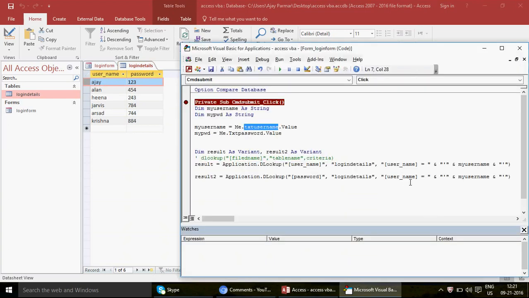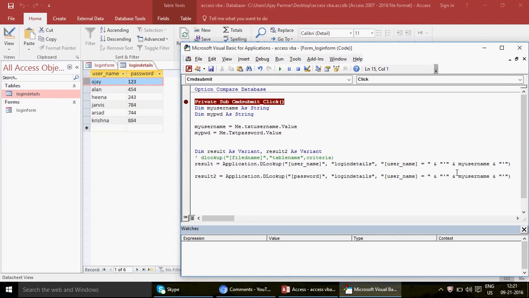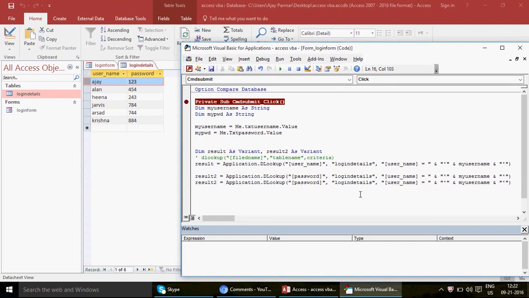Or you can also do one thing. You can simply change this username to password, so that the password is equal to my pwd. You can do that as well. It's all up to you. So you can create this line in this way as well. For example, let me copy this and explain it to you. Ultimately, the query would remain the same. Here I'm saying that password, which is one of my field headers of the login details table, is equal to what you have entered here, my pwd.